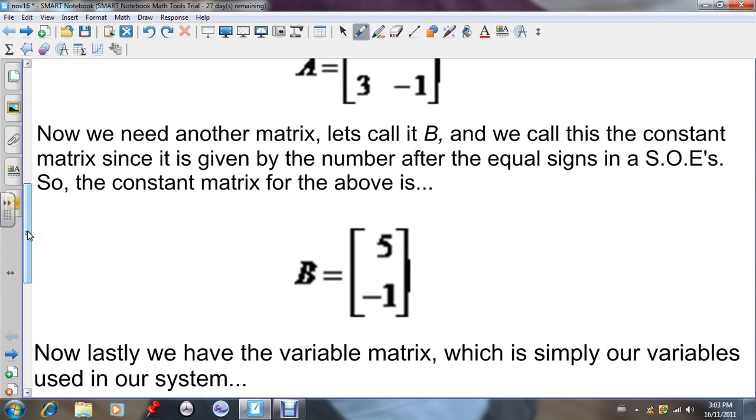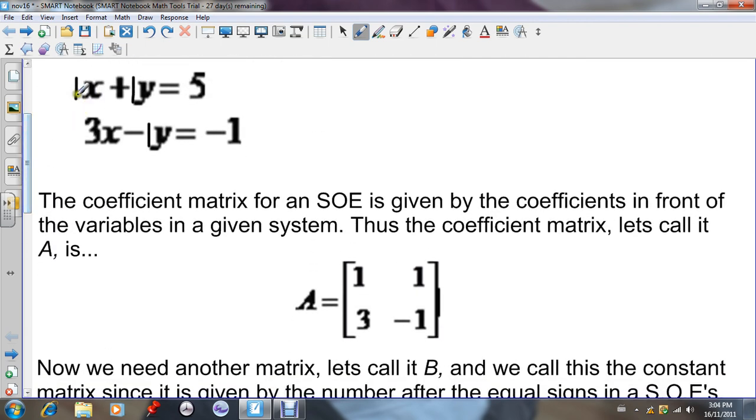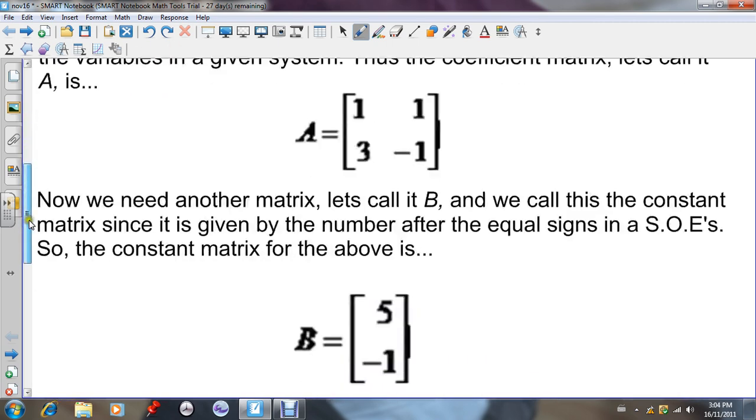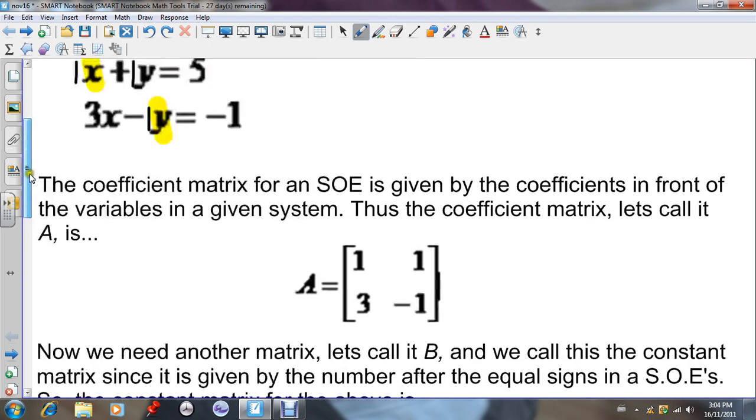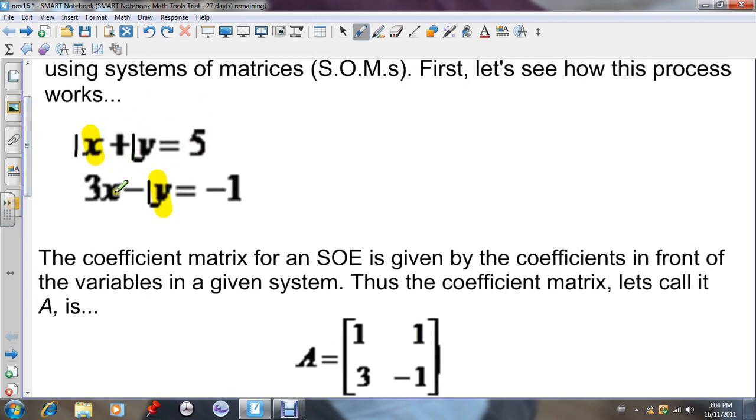Now, lastly, we need another matrix, all right? Why? Because up here in the original one, you see we got coefficients, right? Numbers in front of variables. We got something on the other side, the equal to signs, but we also got what left? Just look, what do we have left? We got an x and a y. Okay. Here's the last one. We need what I like to call a variable matrix. I don't know if that's the proper name, but that's what we're going to call it. We're going to call it the variable matrix. What is that? It's our variables we used in this system right here. Okay?